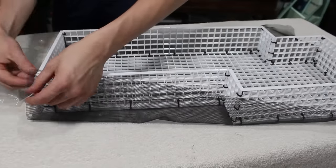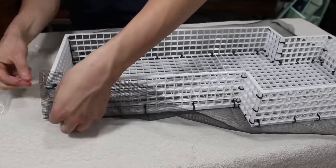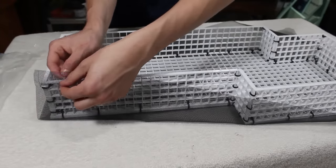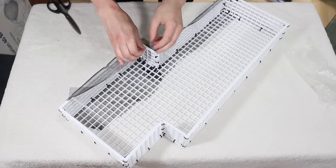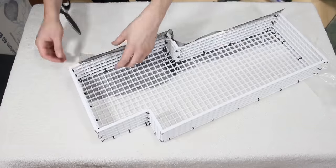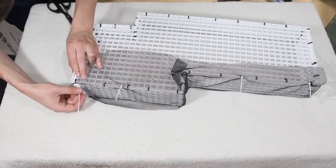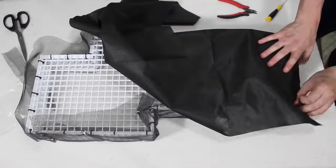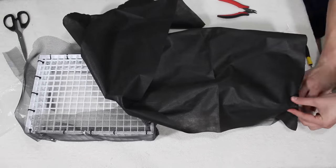Then I used more zip ties to attach a sheet of carbon fiberglass window screen mesh to the outside of the egg crate. Next, I used more zip ties to attach a piece of weed control fabric to the top of the structure.